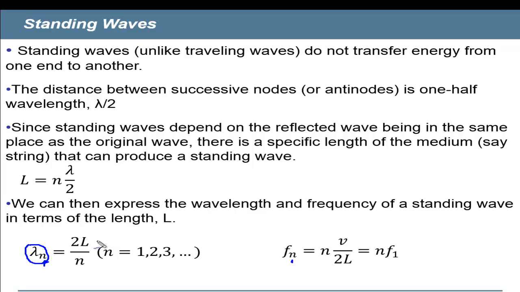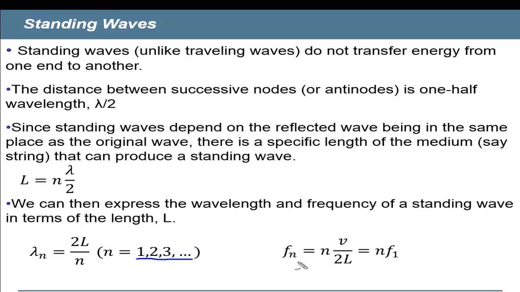If you look back to that figure where we had the string was half a wavelength long, or 1 wavelength long, or 2 wavelengths long, or 1.5 wavelengths long, etc. This is how we can determine the wavelength from the length of the medium here. Basically, we can have a lot of different wavelengths, and so our first wavelength would be 2L over 1, second wavelength 2L over 2, or just the length of the medium itself, and then etc. We can have any integer value of n.